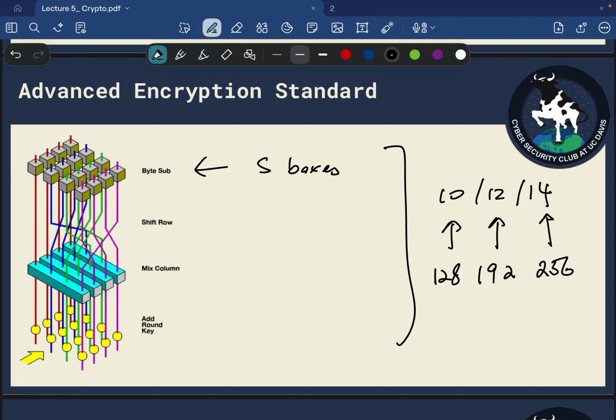This is no longer possible in AES. You can't just go through the same structure; you actually have to reverse. You have to remove the round key first, reverse the mix columns, reverse the shift rows, then do the S-box substitution again in the reverse way before you're able to do the rounds to decrypt. So that's the Advanced Encryption Standard. I'm not going to dwell on this too much. A lot of these ideas came from DES, so things like linear cryptanalysis and differential cryptanalysis defenses are inherently baked into this to prevent those sorts of attacks.